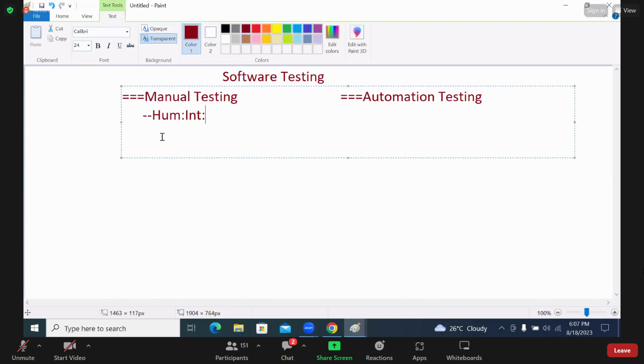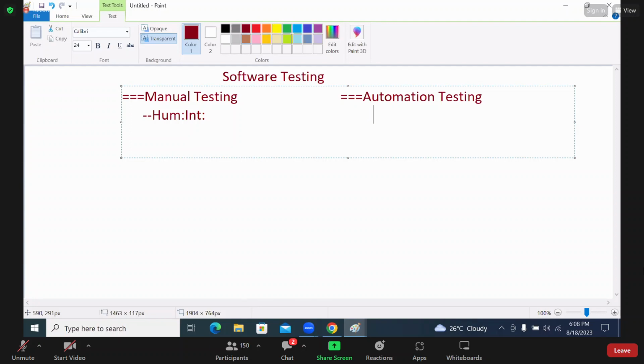So in simple terms, manual testing is testing done by human interactions.